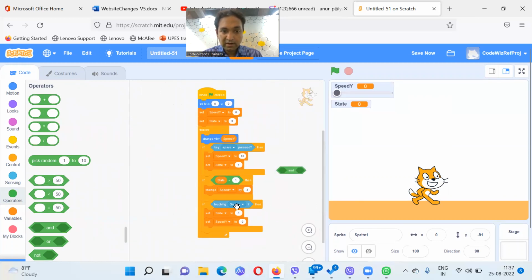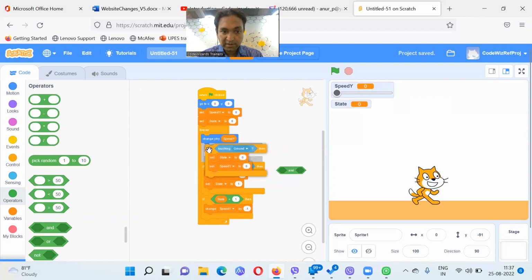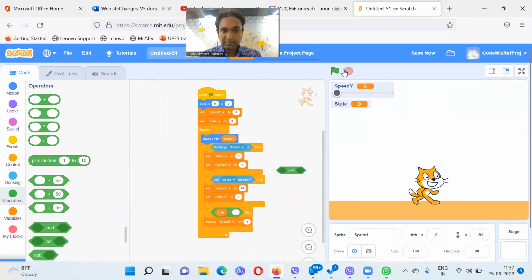If it is touching ground, yeah, so if it is touching the ground and you press the space bar, if it is in state 0 and you press the space bar, then it goes to state 1. Okay, actually if we can bring it here also, it may get solved.